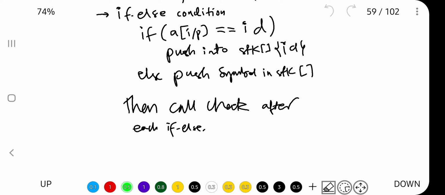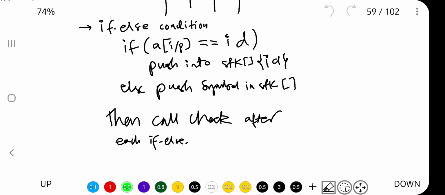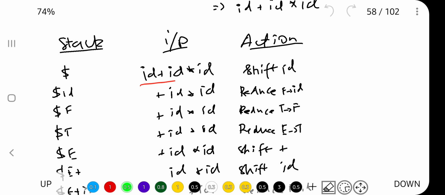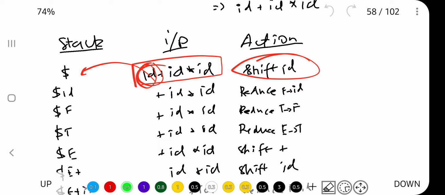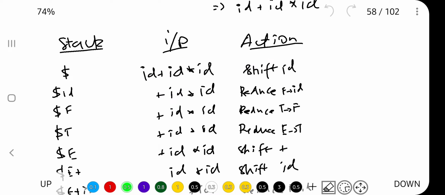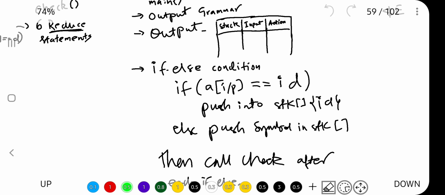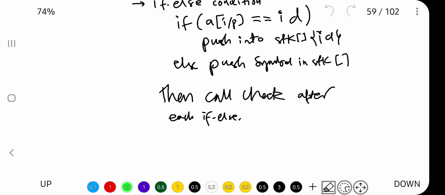Now if you are just pushing here, at that time what we are doing is pushing either id or pushing the symbol. In both of the push statements, we are just shifting it. So after we do the push statement, from the input to the stack array, after I insert this value here, I will also print out shift id, whatever I shifted will be printed. Also, if it's a symbol, I'll be outputting shift symbol. So that's all there is in the push statement.